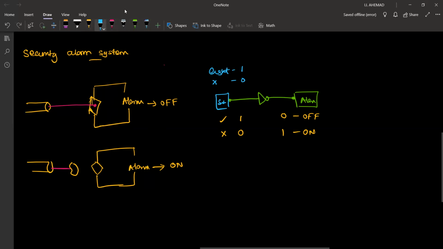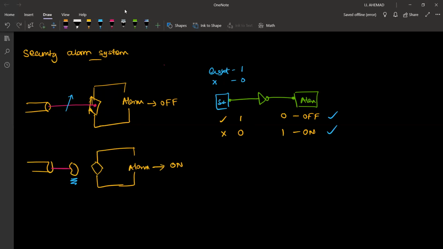But let's see, is it actually working fine? So again, I'll go back to this case. Here, let's say we have an intruder. He is getting into this building without any authority. So when he blocks in this situation, the alarm is off. It's fine. And in this situation where he is just blocking the light, the alarm is on. So it's giving out an alert.